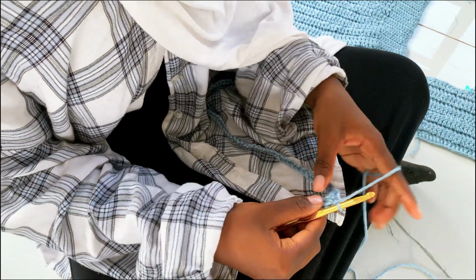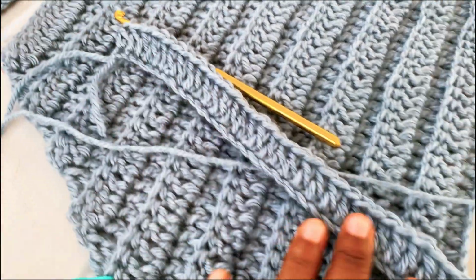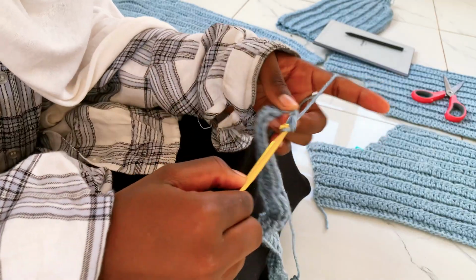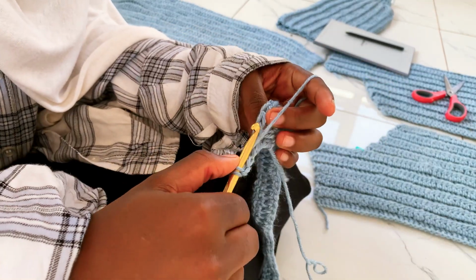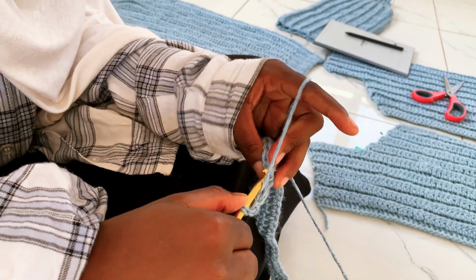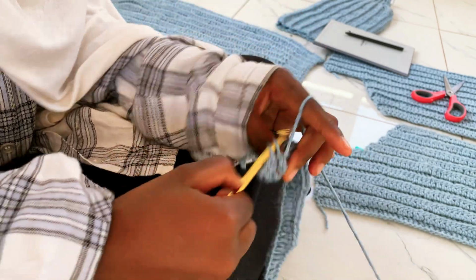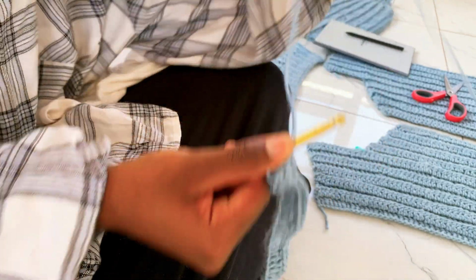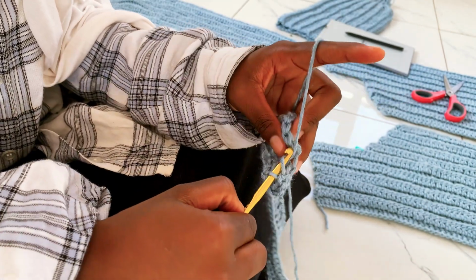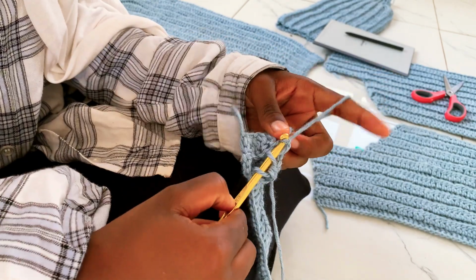Okay, so after I single crocheted 9, I'm going to now do double crochets all the way along until I'm on the last stitch, and then I'm going to chain 3, turn my work, and then double crochet all the way down until I have reached my ribbing section. And when I've reached my ribbing section, I'm going to be single crocheting in the back loops only. For this whole project, I've been single crocheting or double crocheting in the back loops only, and that just gives a nice different texture, like a ribbing effect to the whole cardigan, and I really like that.